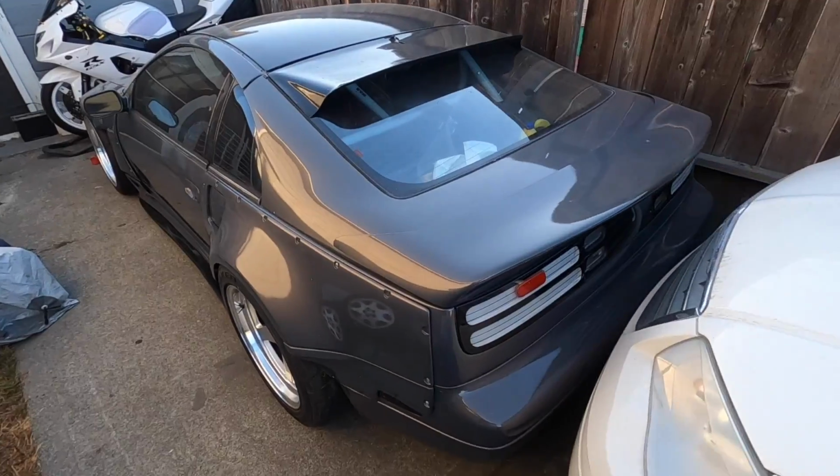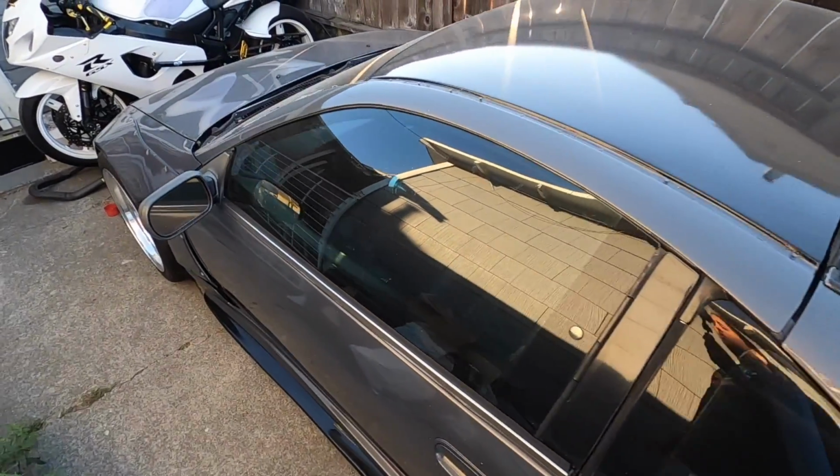What's good with y'all? Alright, here we go. This is for all my day ones. You guys are very familiar with this car, and this is what y'all wanted. So finally, here we go. We're gonna start getting back to working on this thing. So here we go. This is the move.